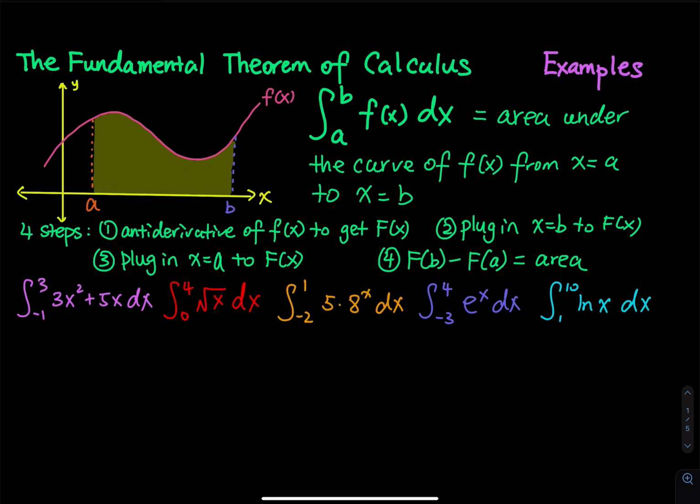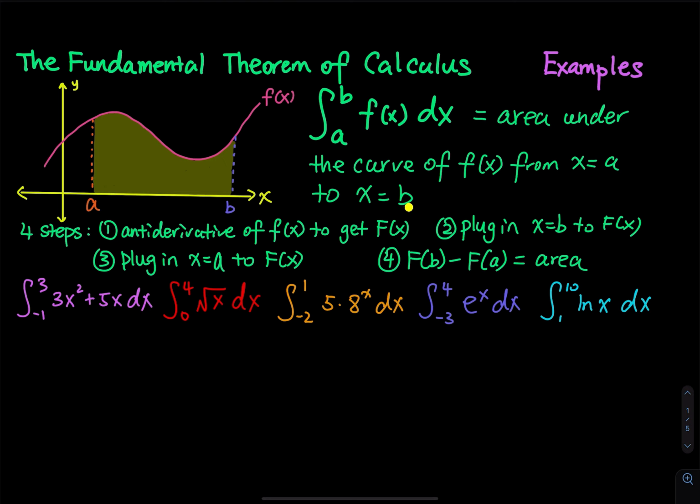First, we will have to set up a definite integral. So we have a definite integral where x goes from A to B. The integrand is the function, and then the differential is dx. So dx tells me that x is the independent variable, and that is equal to the area under the curve of the function from x equals A to x equals B.